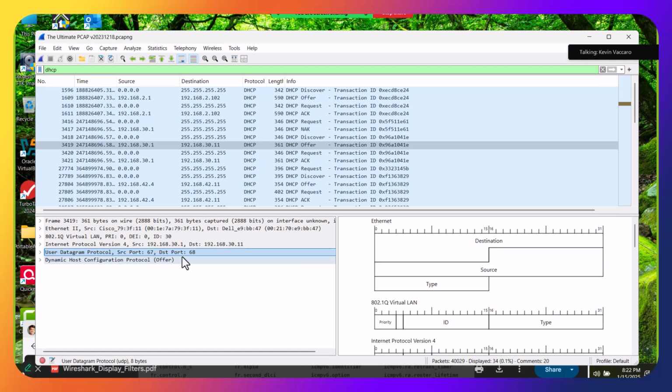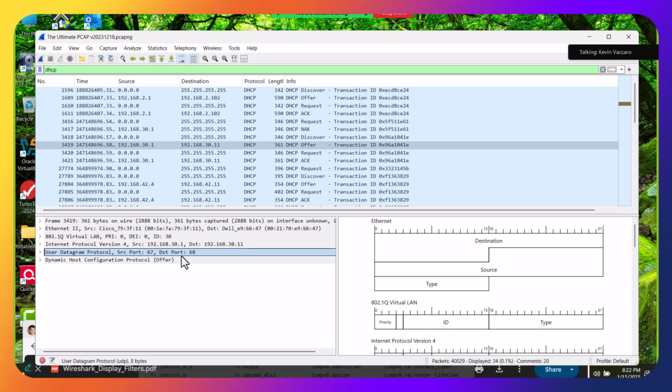Look at the port and look at the destination. It's fixed. They goofed up. When they designed the protocol, they tested it and forgot to change it. So now we're stuck with it. It will always be 67 and 68. It will never be anything else. They screwed up when they wrote the thing. They were supposed to change it, and they never did.